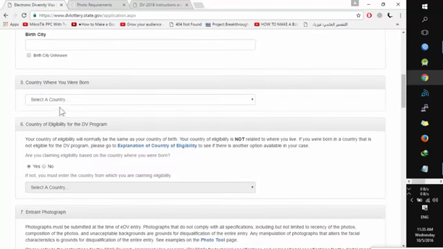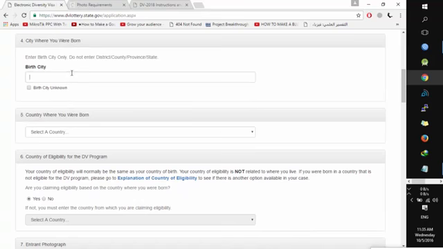Now, the city where you were born. If you were born outside your country, for example, if your parents traveled to another country and you were born in that place, then you need to type your birth city, for example, Tokyo.